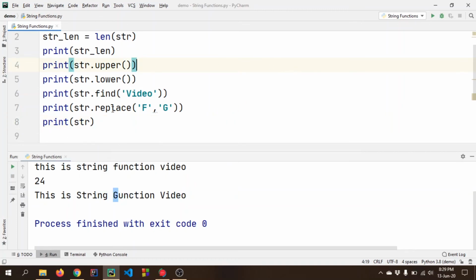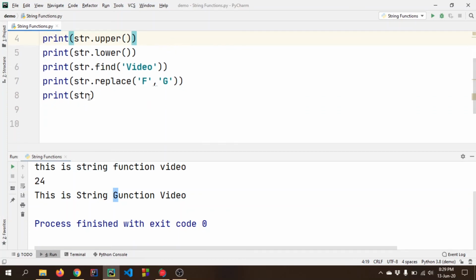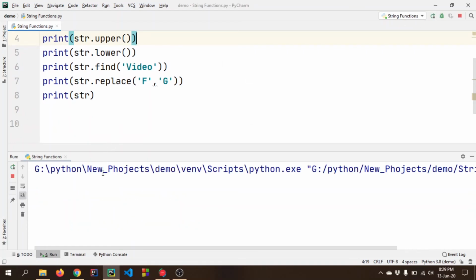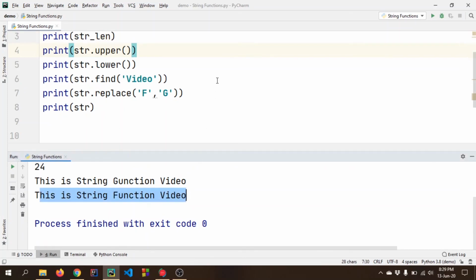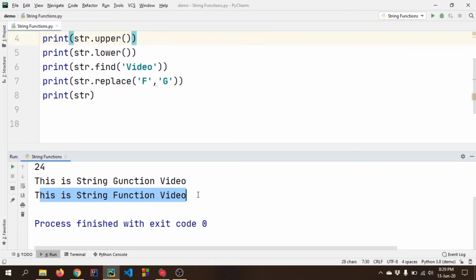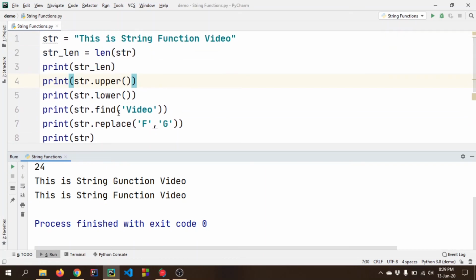After all of this, we can see that all these methods are making a copy of our main string, not changing the main string. If we run this now, we can see that this is string function video. Our main string is as it is, but all these methods are changing the copy of our main string for their functions.